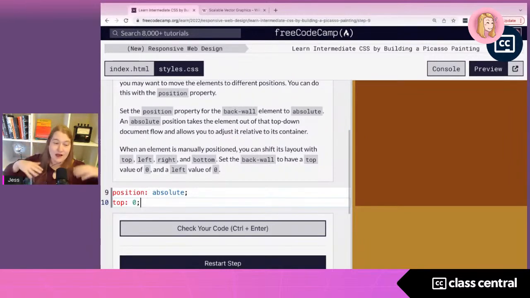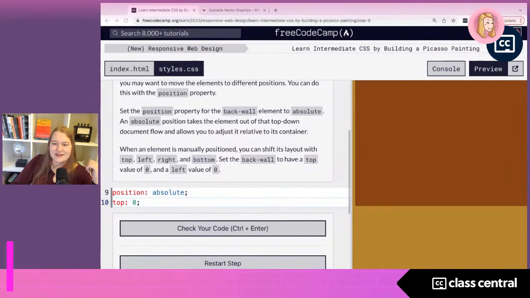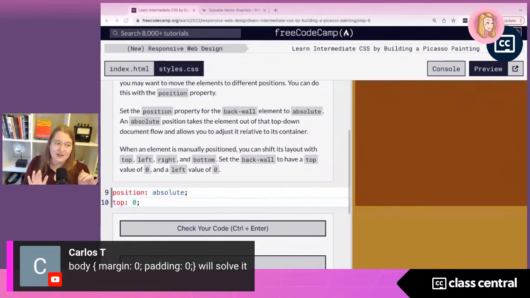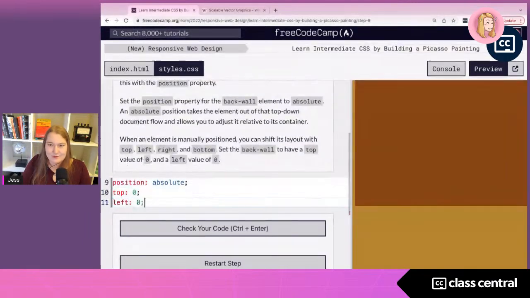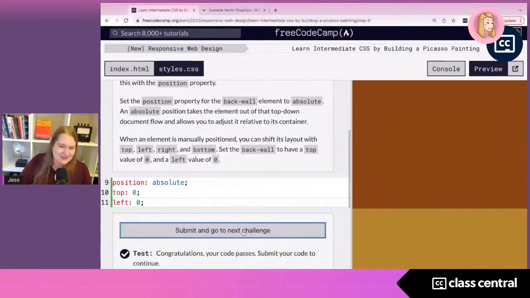Okay. So I said, look, that default margin, because Carlos, and this is Carlos, I'm not telling you wrong because you're absolutely right. Carlos said, hey, if we wanted to get rid of that default padding, that default margin, we could say, hey, in the body, don't give me any margin, don't give me any padding. That would solve it. You are absolutely right. But here's a way to do something with this element, removing it from the flow, that gives us a similar visual effect, or the same visual effect. I'm going to set the left to 0 as well. Oh, look at that, it just went away. Yeah, everything's fine. And we're going to go on to the next one.